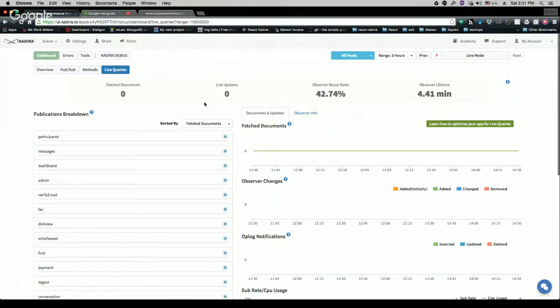But if 80 of those 100 clients use the same thing, the server is basically going to track only one thing for that 80%, and other stuff for the others. So this is the most important key metric in here. To optimize that, you can look at your publications breakdown and try to see which ones are lowering that ratio.